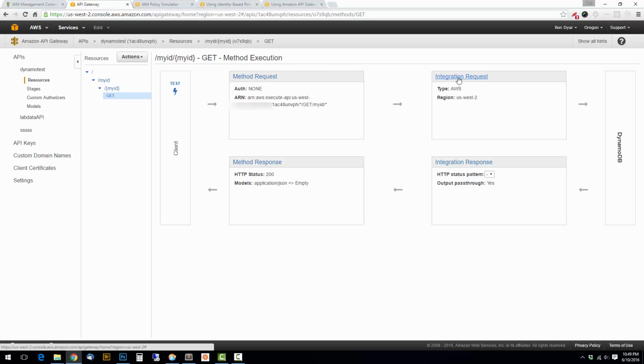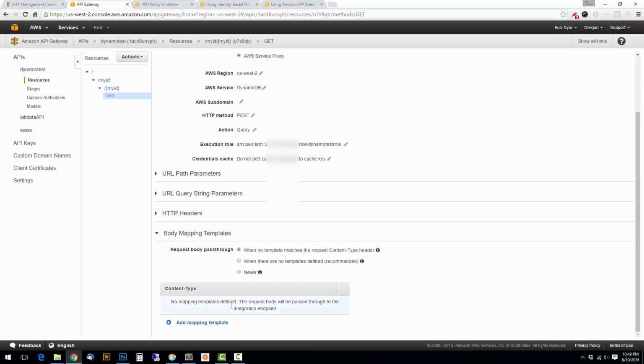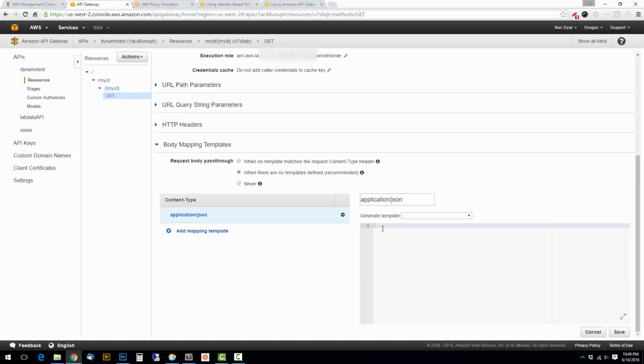So in here, the only thing we're going to change is this integration request. And down here, we're going to do mapping. I have been checking this middle one, not 100% sure what that means. Still learning this. Add mapping template. It wants you to type application/JSON, but it won't actually give it to you, so you have to type it in. And then click the check mark.